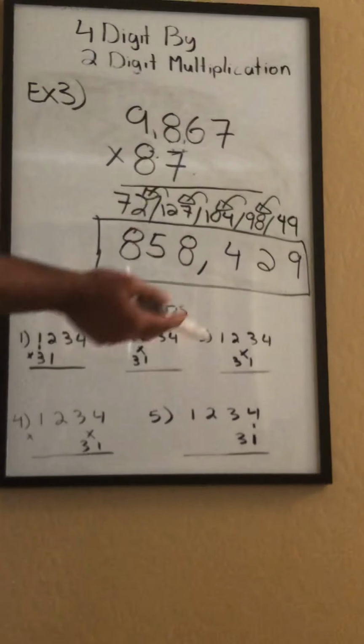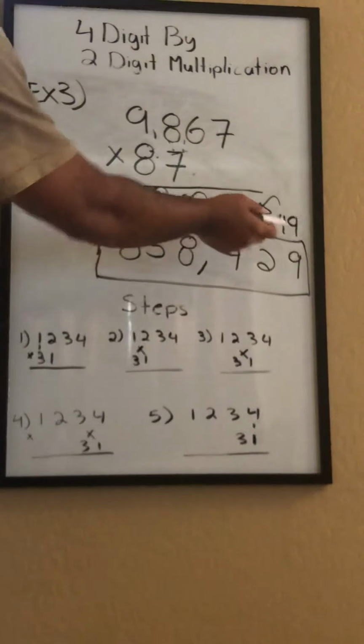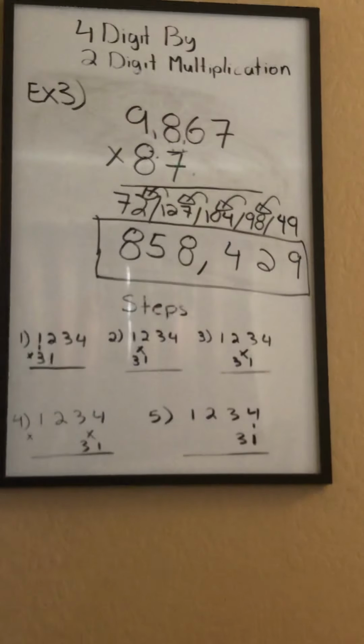Okay? Once you practice this method, it's a lot faster, it saves a lot of room, and some people can even do this mentally using this process. They just do this carrying in their head and they keep track of these numbers in their head, okay? So I hope everything's clear. Good job. And we're going to continue on next time to a 5-digit by a 2-digit number, okay?